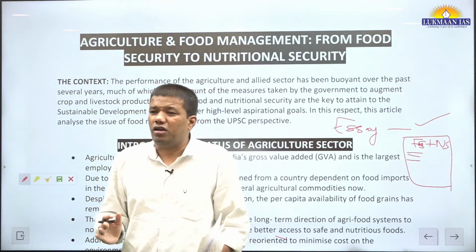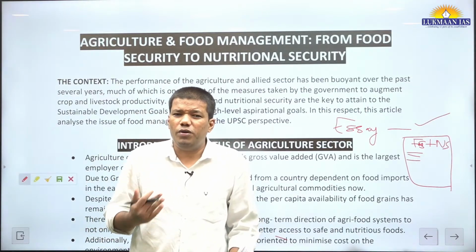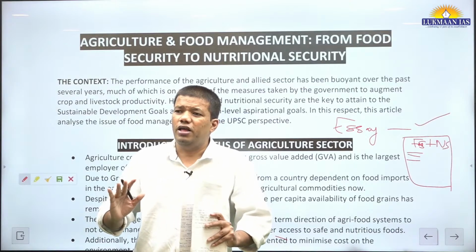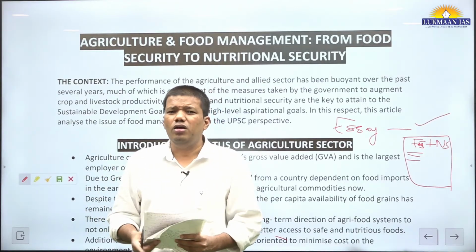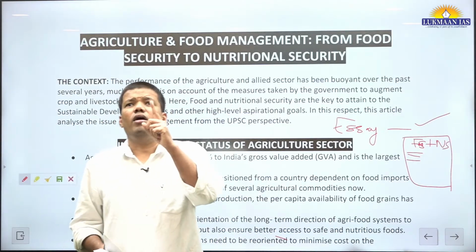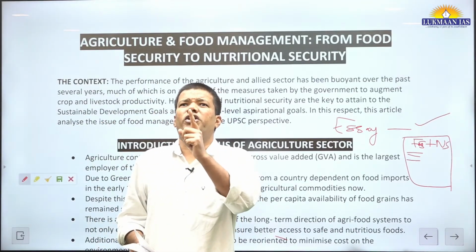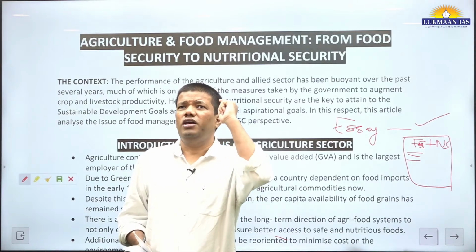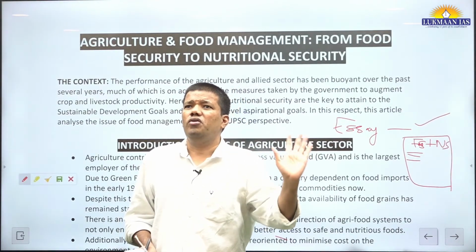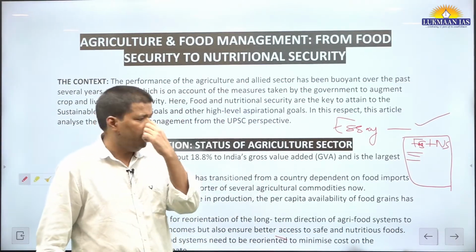So always think, when you prepare for UPSC mains, try to write essays. Let's say if you are able to write an essay on food and nutrition security, then a 10-marker or 15-marker will become easy, right? Everyone on the same wavelength? See, this is important. You have to reach that level where you can write an essay on nutrition and food security. Fine. That should be your objective.